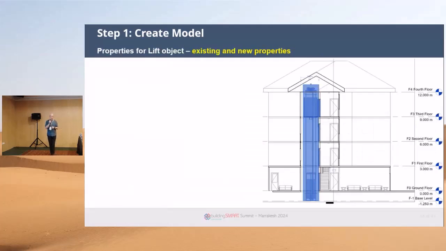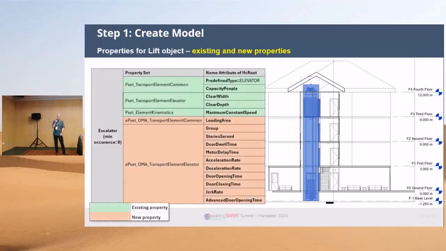And then probably the most challenging one to bring in was lifts, because we knew that we needed a lot more data for lifts, especially because in the fire safety evacuation rules world, after Grenfell and other incidents, there's a big move to start to use elevators for evacuation purposes. So we looked at that quite closely.